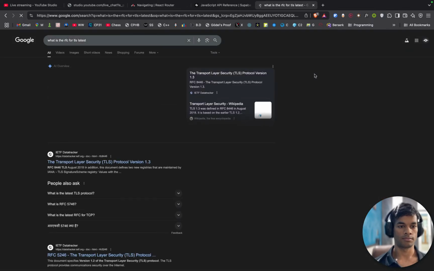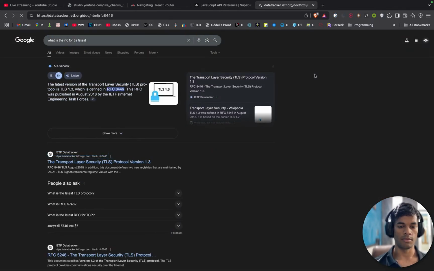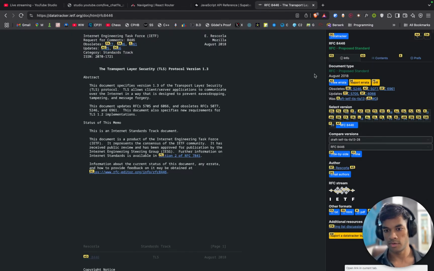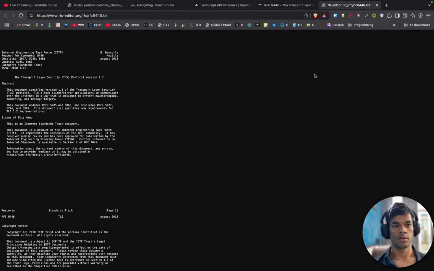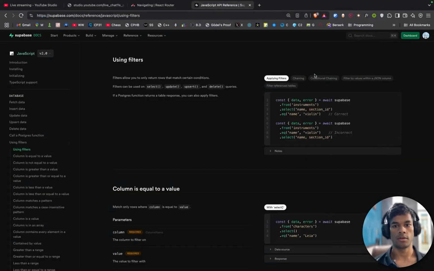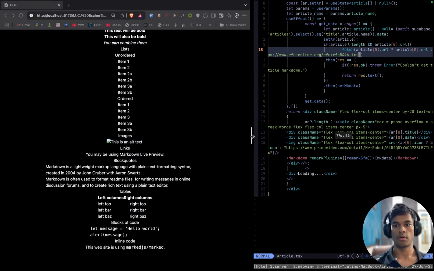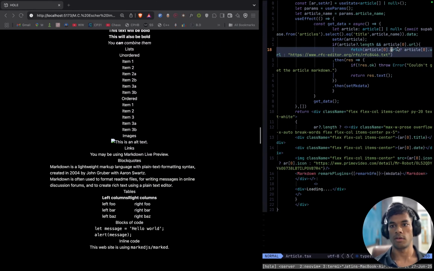Latest TLS RFC. The text version is this. This is the URL. Copy, and I put this one here. Paste. And okay, let's say I don't do this.